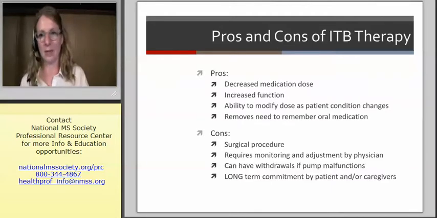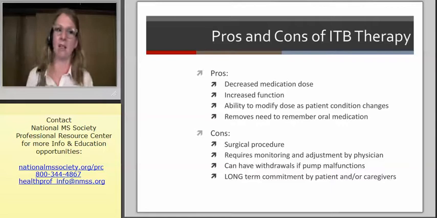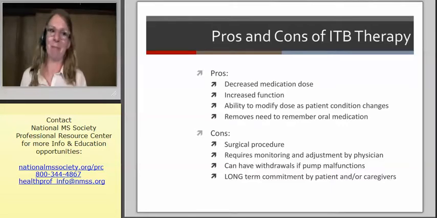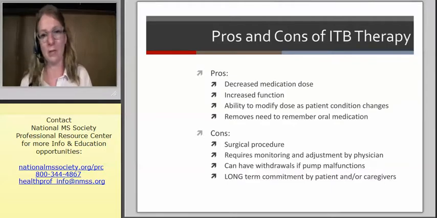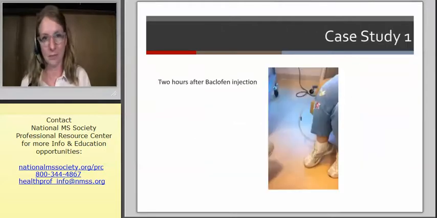So you don't want to jump into this with a flighty patient that says, I think I might want it today, but I might not want it tomorrow. I just want to, can I get the surgery and then see how it goes? Those are not good candidates. This is a big commitment to come to doctor's appointments, be there on time. You can't miss them. So you want to make sure you have the right patient picked out for it.